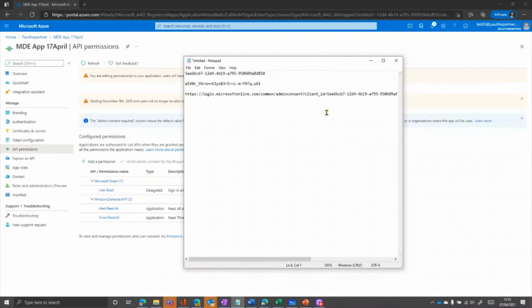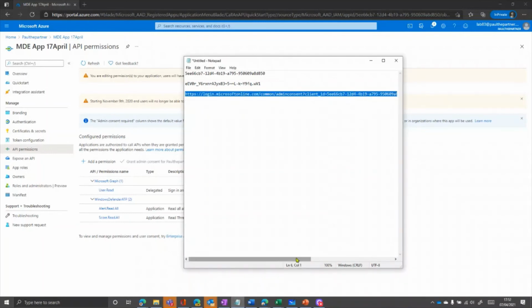Boom. Okay. So when we've got that, we then need to sign in with each of our customer admin credentials. It needs to be global admin as well, which is important.